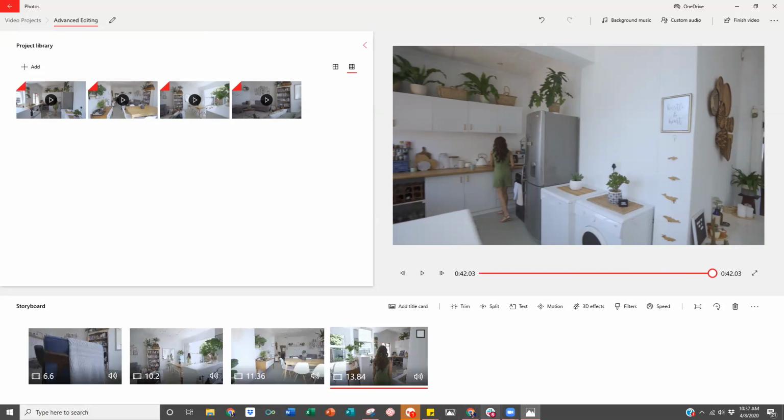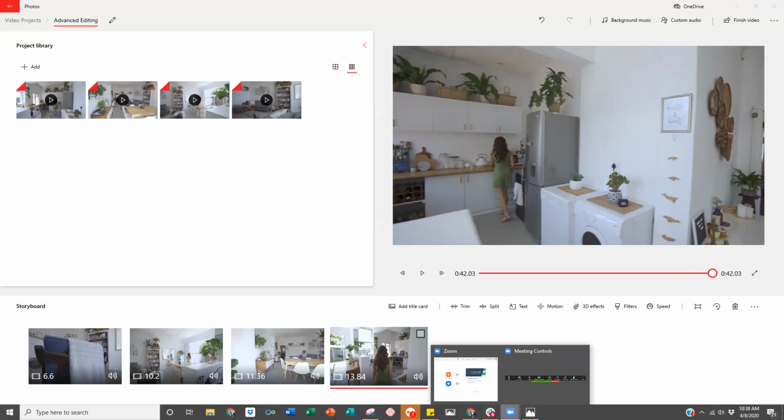So yeah, that's kind of the more advanced features within the video editing program. Again, this is one of the most basic programs out there. If you want to spend a little bit of money, you can get a program that does a whole heck of a lot more. But this is a good jumping off point, and I think for most of us, it's going to do the trick.